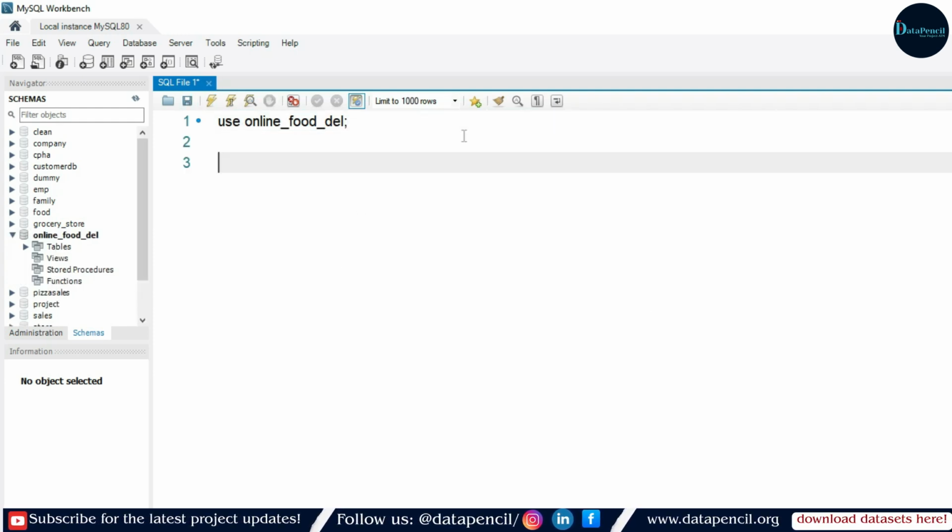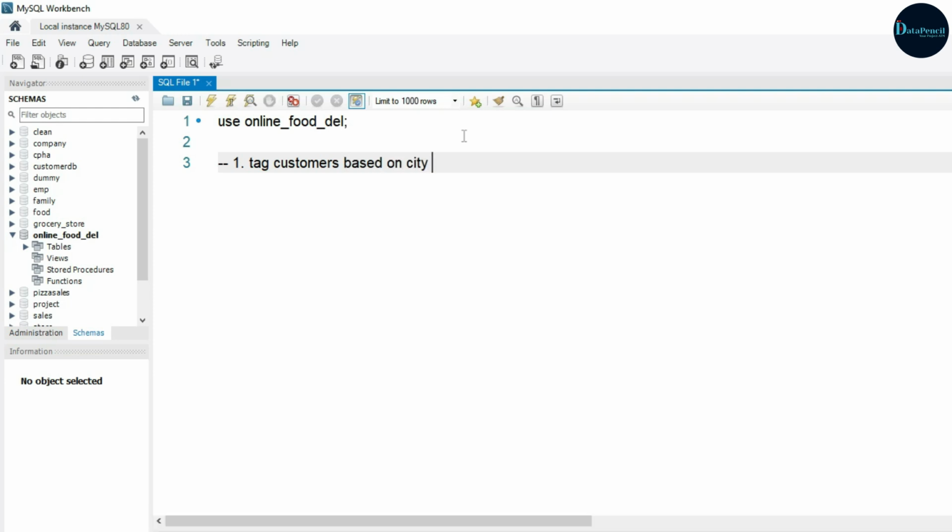Now our first query, guys, you need to fully focus here. Tag customers based on city. Here what we are basically doing is we want to tag our customers based on their city. If they are from Mumbai city or Delhi city, then tag them as metro customer.